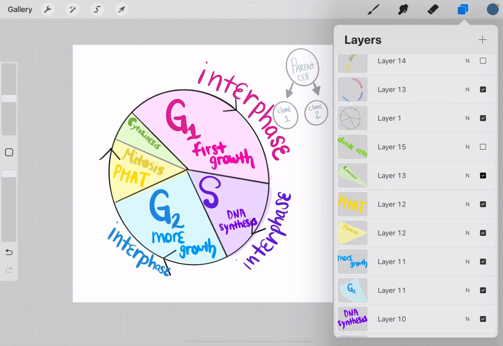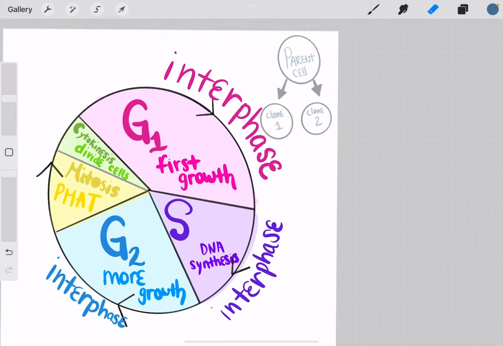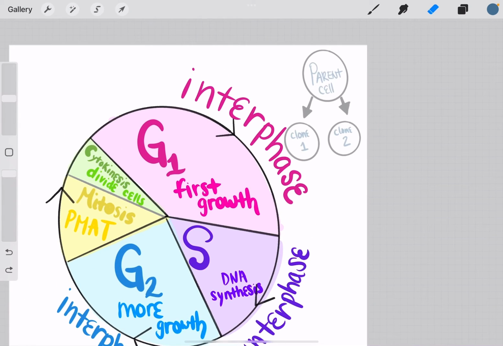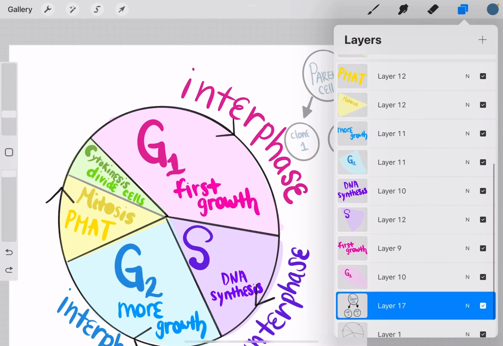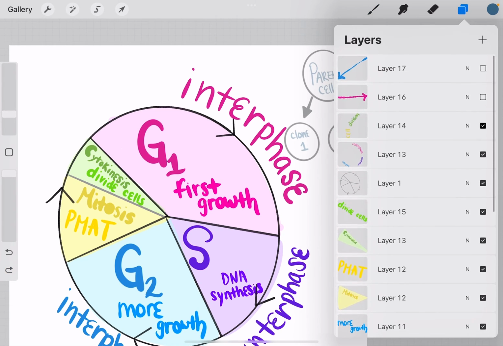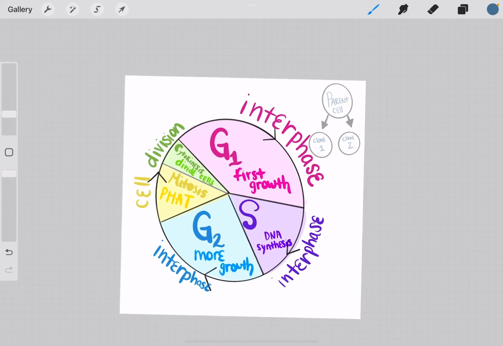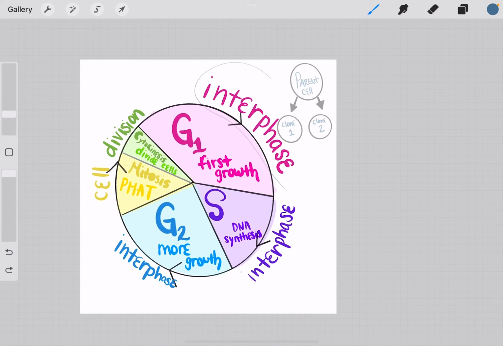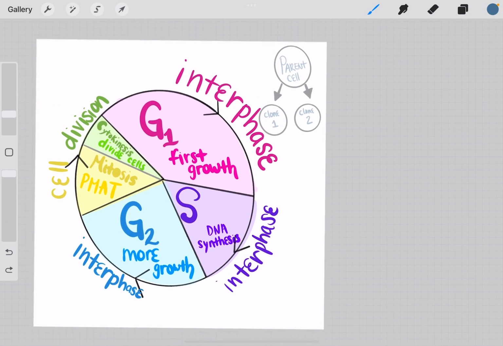Cool. Cytokinesis is the final stage, when the cells actually fully divide into two, when their cytoplasm is split into two. Okay, that's whenever they start to make those two clones, right? That is known as cytokinesis. And again, mitosis and cytokinesis are the part where the cell actually is beginning to divide, while interphase, G1, S, and G2, is when the cell is preparing for division.